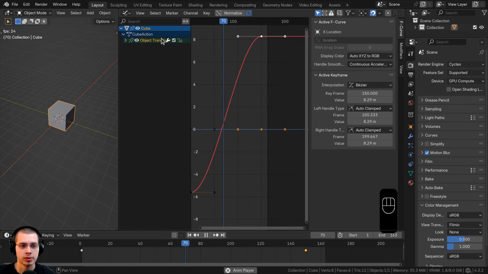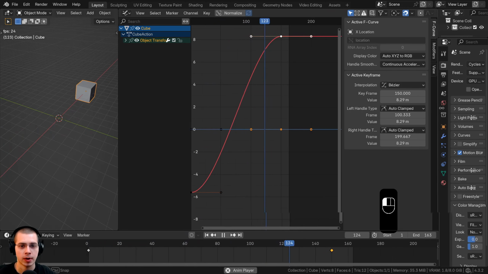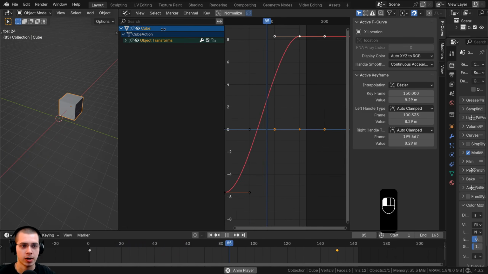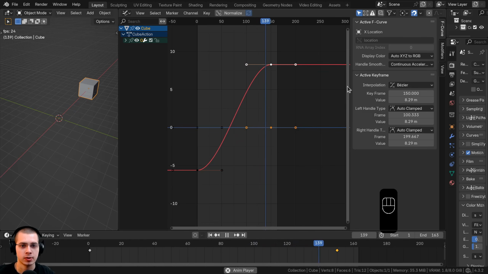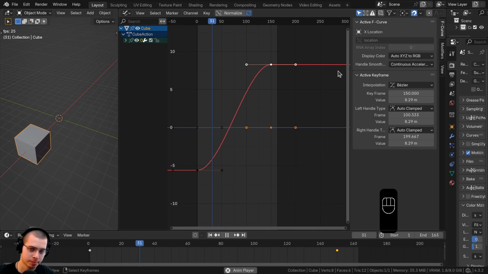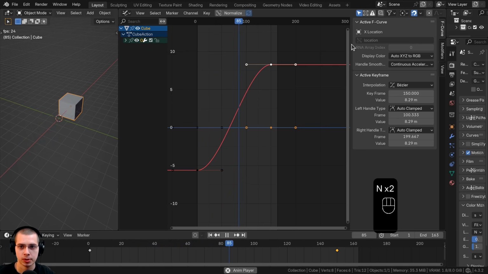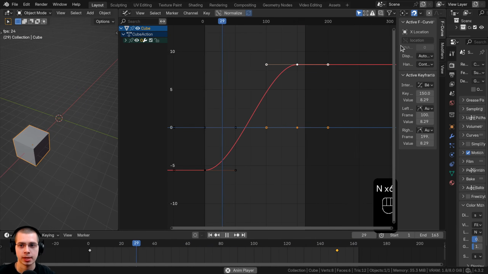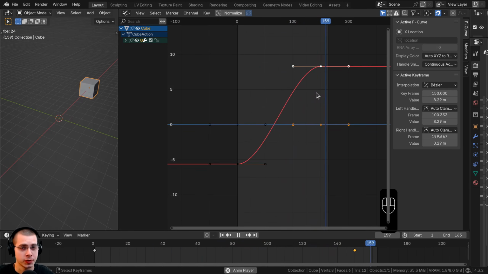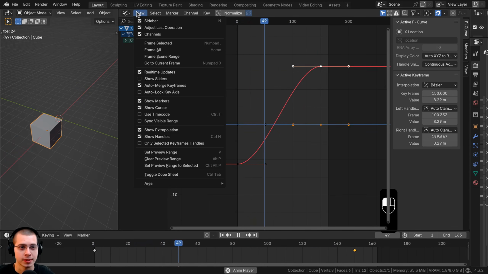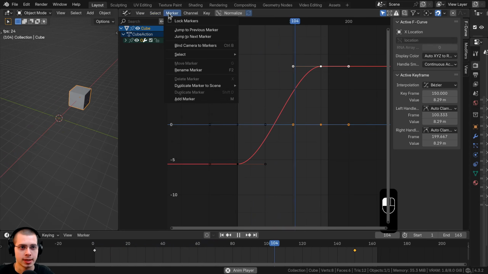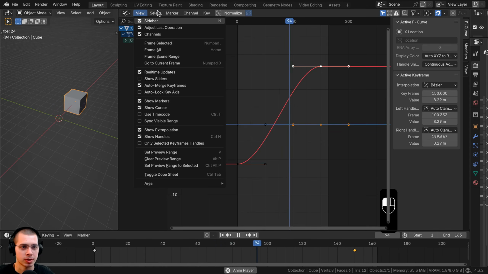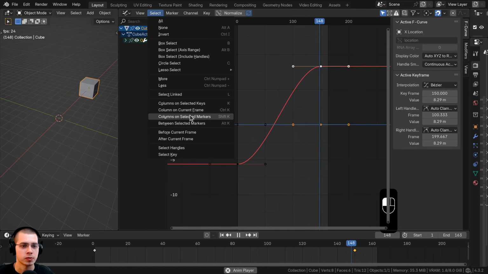So here's the graph editor, and there are three main sections of the graph editor. There's this side panel right here, which you can drag and close, or you can click on the arrow and drag it out. Then there is this center part of the graph editor, and then there is this panel here, and to open and close this panel, you can either drag it, or you can hit the N key. The N key is going to open and close that side panel. For more advanced features and settings, there are also all of these settings right here, like the view settings, select settings, marker, and so on. Most of the time, I don't even use these options, but I did want to let you know that they're right here if you want to search for something specific.